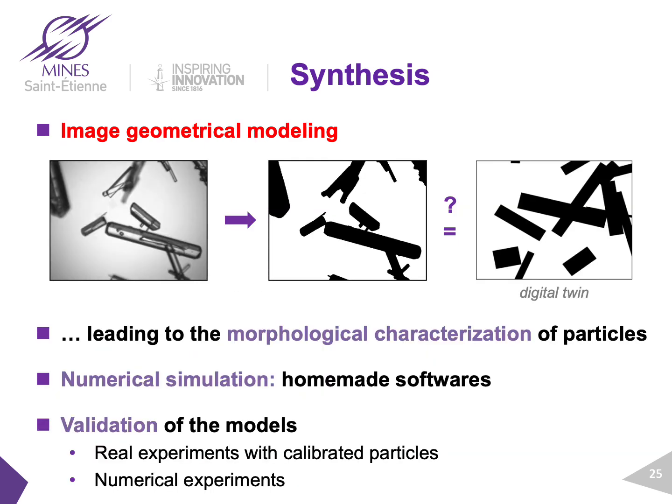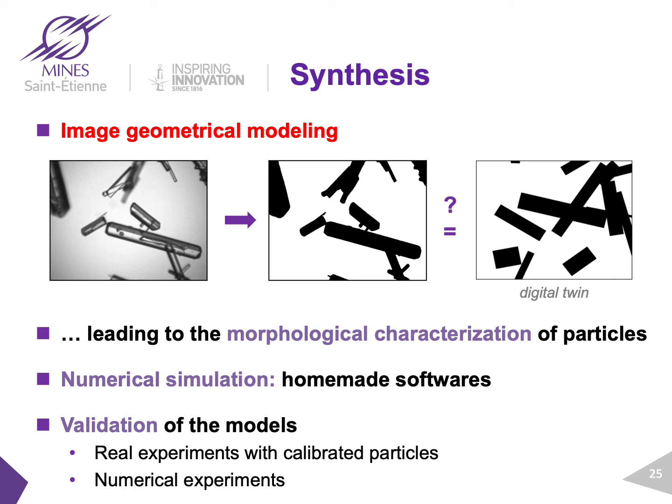The second part was about image geometric modeling, and I think that here it's much more powerful because you can process images with a low or high density, and also you can retrieve some 3D information with some specific model. So I recall the main steps. You have your grey level image, you simplify your image into a binary one, and you try to simulate something which is close to the real data with a geometrical model. And if you fit the model to the real data, you can consider that you have the same shape and size distribution of your particles.